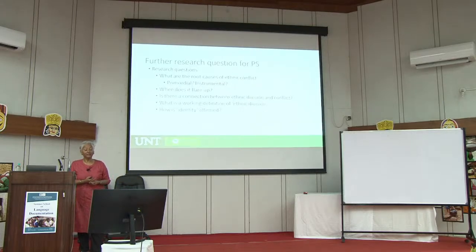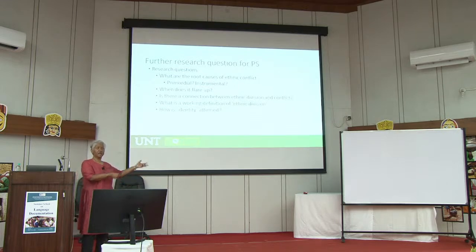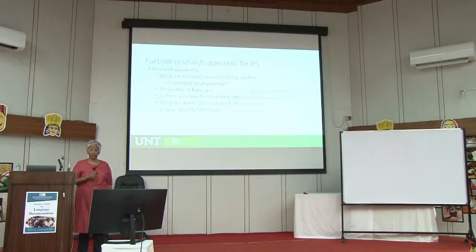So some of the things that political scientists are asking after they create those things is, what is the root cause of ethnic conflict? Sometimes people say, well, time immemorial, that was the primordial one. We have always been at conflict with such and such a group. Or is it something that was whipped up because one group wanted to grab land or something? So they're looking at causes of ethnic conflict. And refining their definitions, and these were the kinds of things we're concerned with.